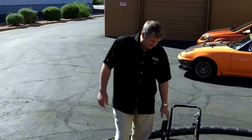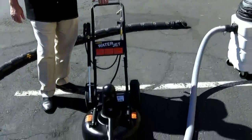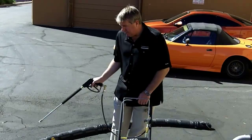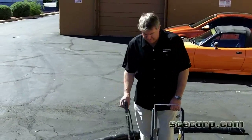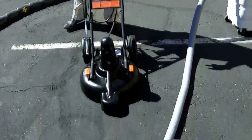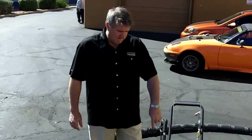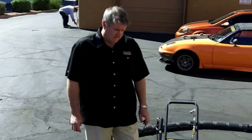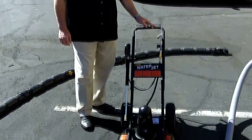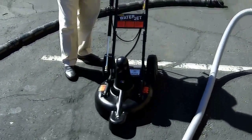This water jet is probably one of the most popular products that we have. It's got a separate gun control — you let go of it and it stops the water from down there. You've got a separate gun to pull out and clean up any areas around corners that the water jet won't reach, then it just slides back in. Real comfortable, great height, poly deck. It's got a Dublin swivel in it — that's the best swivel of any surface cleaner out there. It's about an $800 swivel, and it's serviceable, and it does a phenomenal job. This is a great attachment that makes the work easier and the finished product is a lot nicer — no lines, lightweight, fits through a doorway.